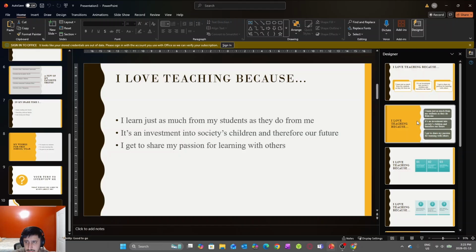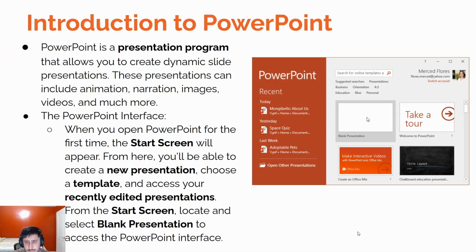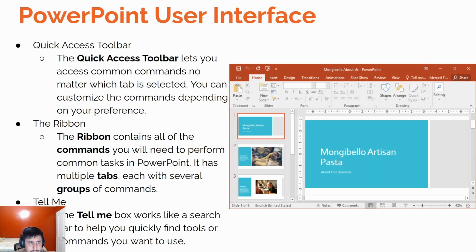So let me just close this. And now we can see it's immediately different. A lot more bland, for sure. Not as engaging. But, you know, it's there, right? It's a blank presentation. You get what you asked for in this context, right? Very, very plain, right? But that's how you create a new blank presentation. If for whatever reason you need one, that's how you do it, right?